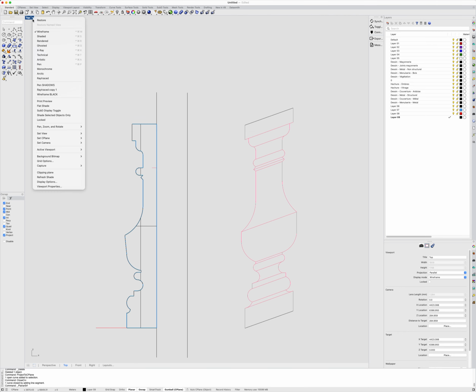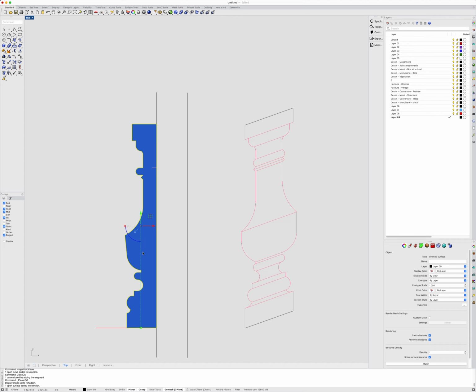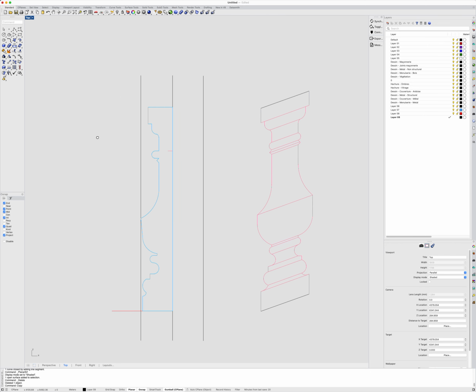Okay, I'm going to go shade. Okay, so it's flat. I can only make this surface if my object is flat. So now we have a flat one. I'm going to copy this one, so I had to prepare the drawing. Going to fix this height from this X. Okay, so this is the one.